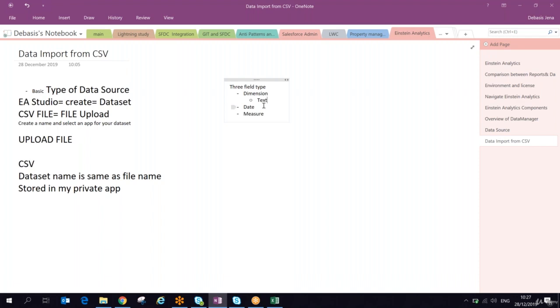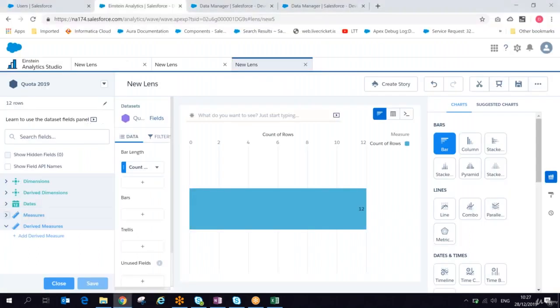The date data that you have is going to be stored in the date format, and Einstein Analytics will auto split it into year, quarter, month, week, and date. You can see I got multiple options, like when I go to this date, quarter year, quarter month, everything.